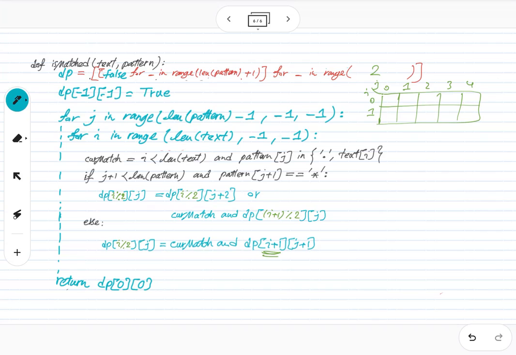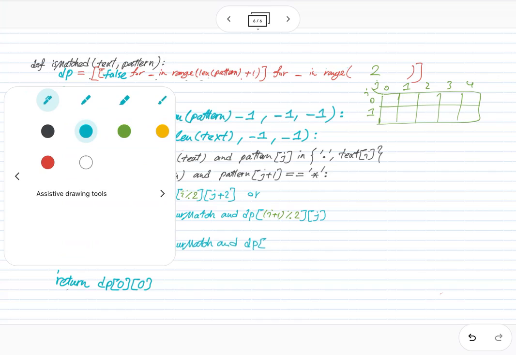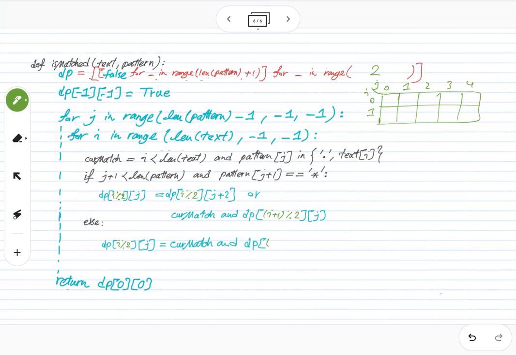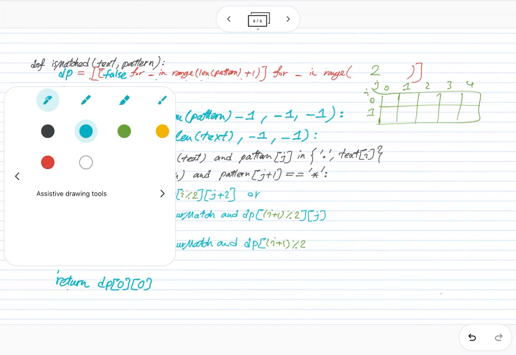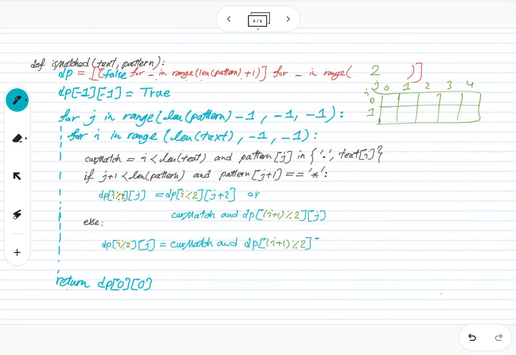And for the last part, we have the same scenario. I should remember it was J plus 1, so it is I plus 1, remainder 2, and J plus 1.